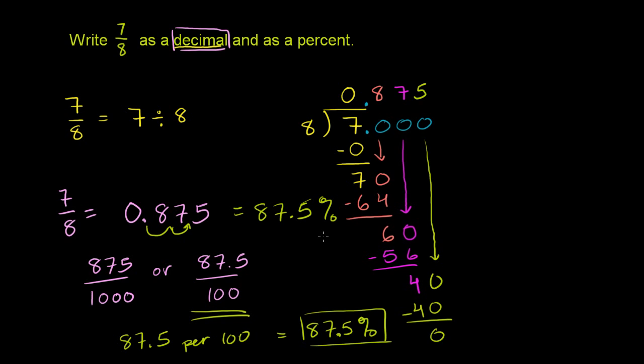Hopefully that makes sense. Another way to remember, because sometimes you might get confused, do I put the decimal to the right? Do I take it to the left? Is that the decimal representation will always be smaller than the percent representation. And not only will it be smaller, but it'll be smaller by exactly a factor of 100. Right? This is a number 100 times smaller than just the 87.5. Obviously, when you put this percent here, these become the exact same number.